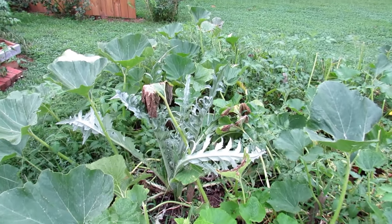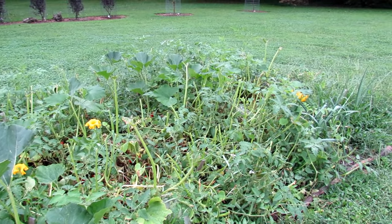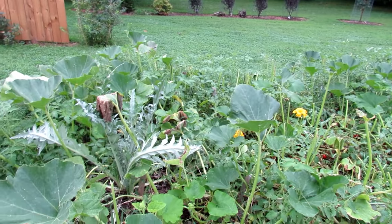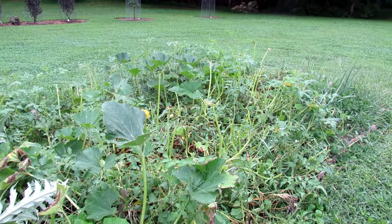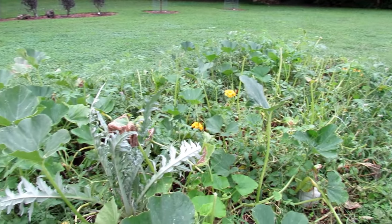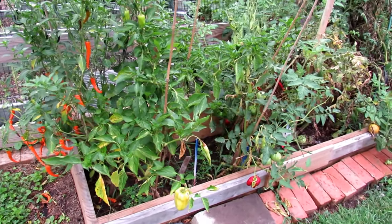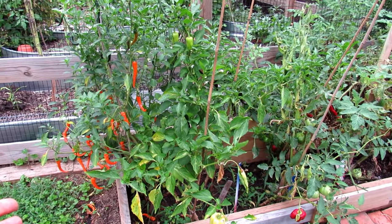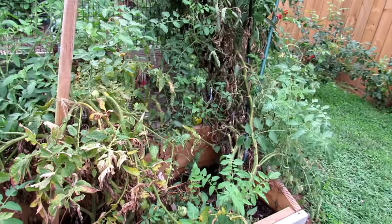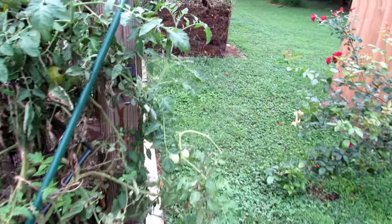It's a no-dig garden where I just laid down cardboard, put down compost, and grew pumpkins. That's actually an artichoke plant — this was an experiment. Tomatoes are sprawled all over the place, which isn't the best way to grow them — it takes up a lot of space. We'll talk about pruning, staking, and taking care of tomatoes. There's lots of damage from deer, so you have to think about what pests you have. This is a cold frame right here; you could grow in a small space like this — there are about six pepper plants and two large tomato plants. They're a little beat up coming towards the end of the season, but there's tons of production on there.